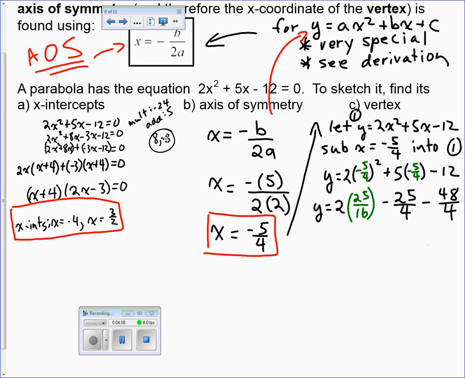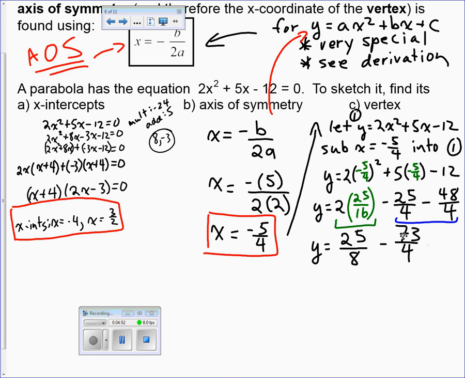Now, you multiply negative 5/4 times positive 5. You end up with negative 25 over 4. And then negative 12 is really negative 48 over 4. So I'm going to take my time and make sure I put these two things together, and then we're also going to simplify this in my next line. So now when we do that, we're going to get y is equal to 25 over 8 plus minus 73 over 4.